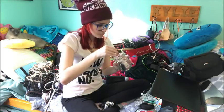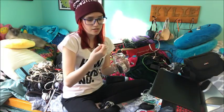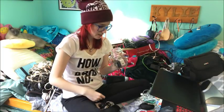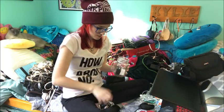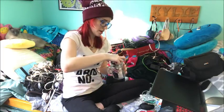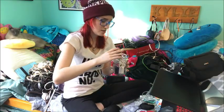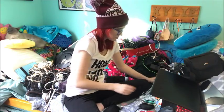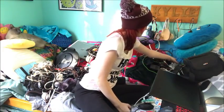Earbuds, Android charger. I don't know what to call this, but this is for plugging into an iPhone that doesn't have a headphone jack. And then just a bunch of USB to plug type things. This is convenient because it has the most used things, and they're all wrapped up nice and neat. These headphones are not wrapped up just because they sit in my bed for easy access, I guess.